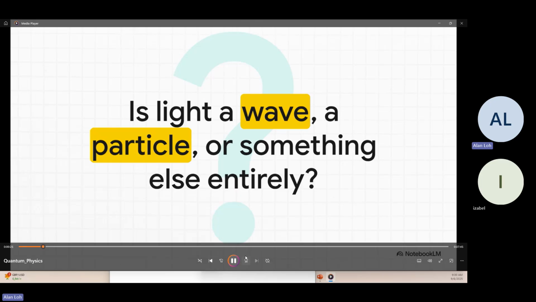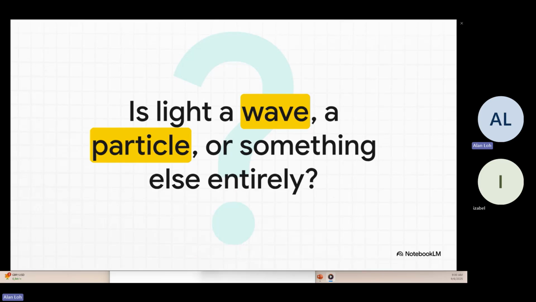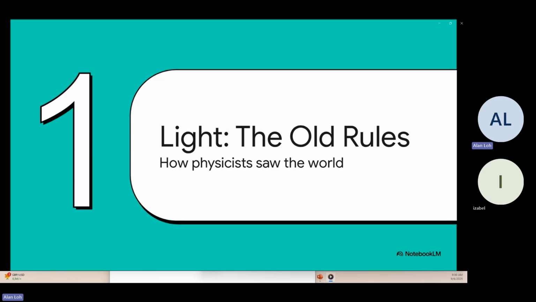Let's do that. For centuries, people thought the debate was settled, but it turns out really wrestling with the true nature of light would completely shatter our view of the universe. Okay, so let's set the scene. Picture this, it's the year 1900. And physics, well, it feels kind of complete. We've got Newton's laws running the show for motion, Maxwell's equations of electromagnetism all figured out. It really seemed like we had the universe's instruction manual just about finished.